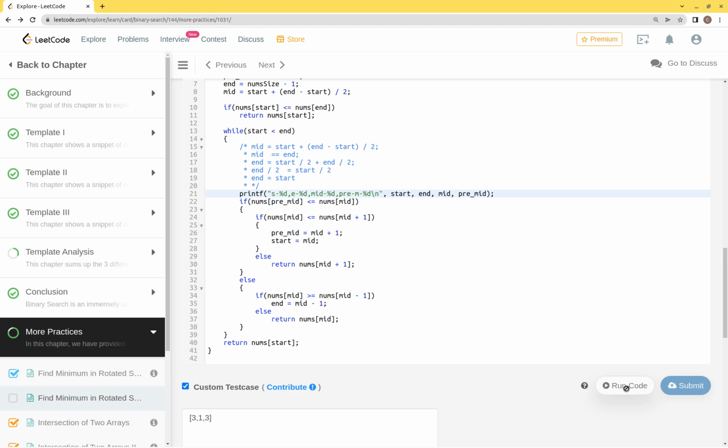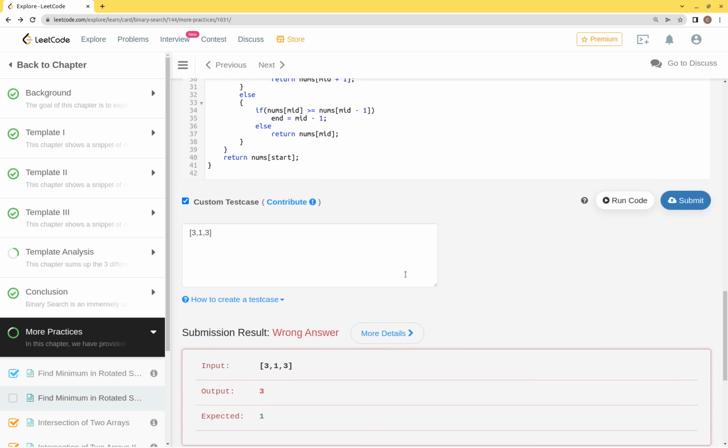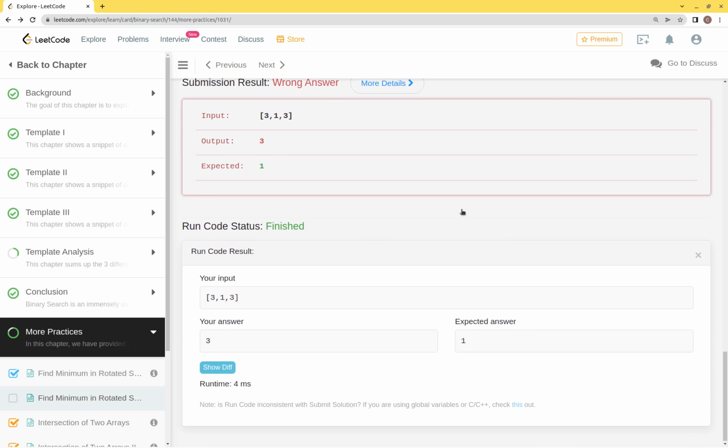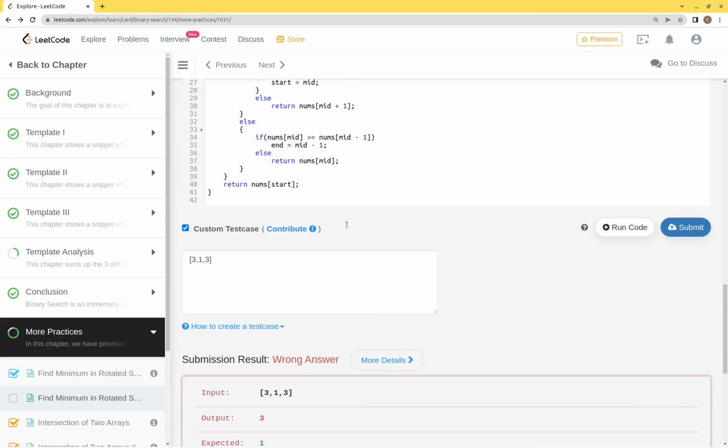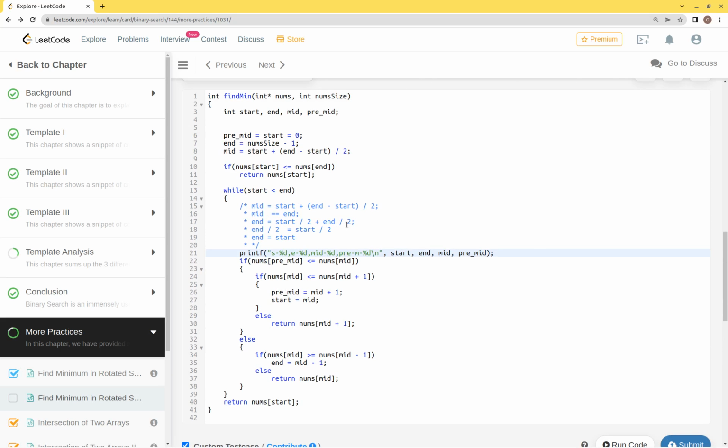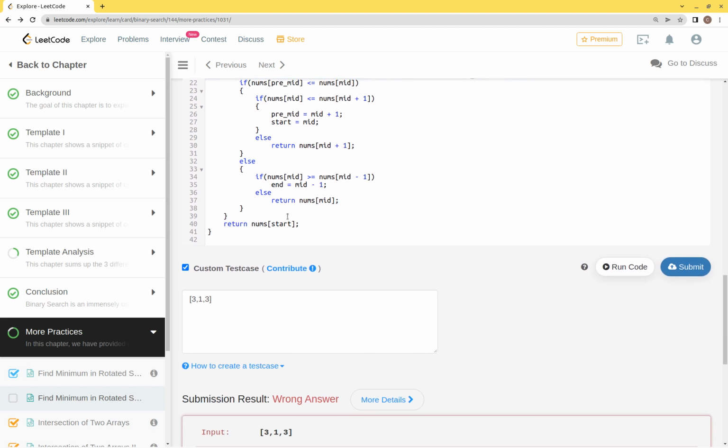Okay, let me run the code again. So the made is start is 0 and it's 2. 2 minus 0, start 0, that's 1.